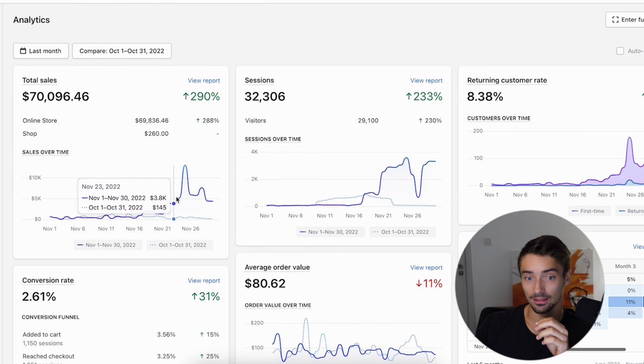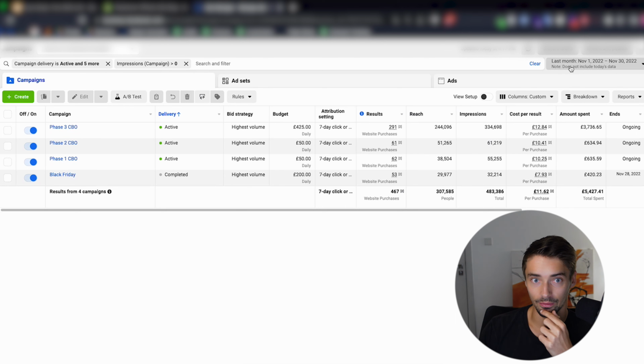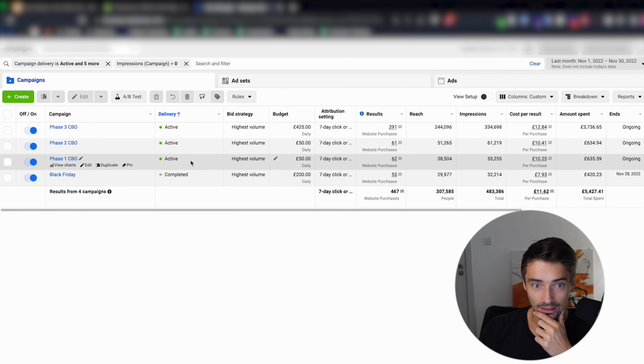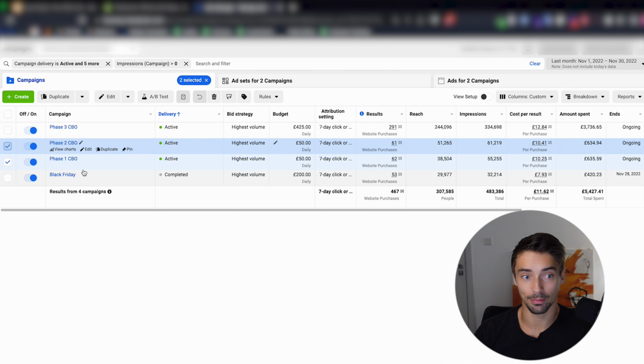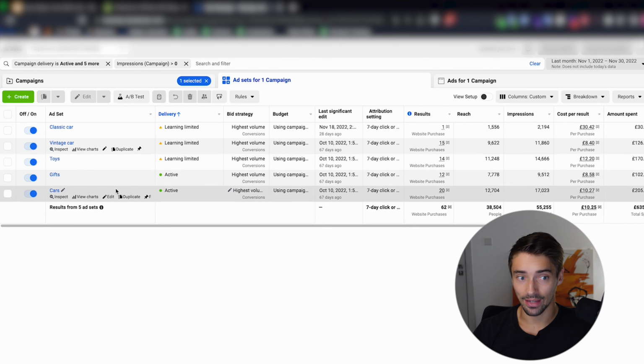So basically how we went about this is that we have this phase system, as I talked about, right? Here I just have it on last month, and just disregard the Black Friday campaign, but as you can see, we have phase 1, phase 2, and phase 3. The thing we started with was phase 1 and phase 2. Because we already had a little bit of advertising history from October, we knew that we had found some winning audiences that could work, which is what we do in phase 1. Phase 1 is just 5 ad sets, and we never touch this campaign besides rolling in new creatives. Audiences we never touch for this campaign, and we just roll in new ads.